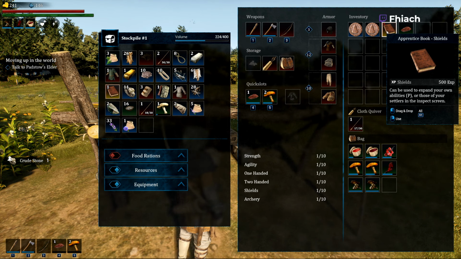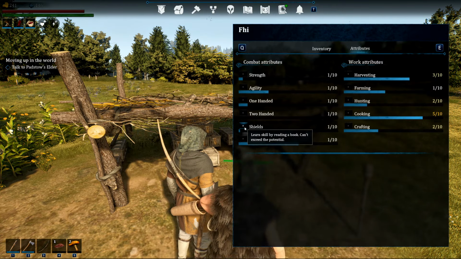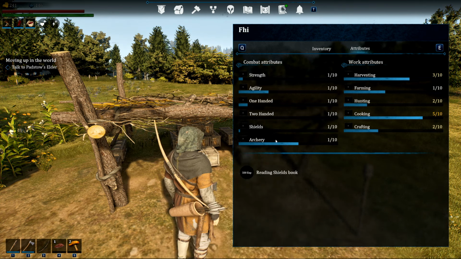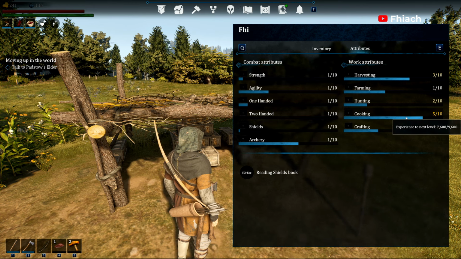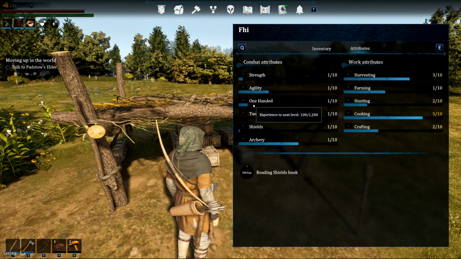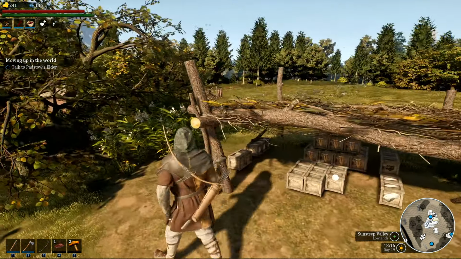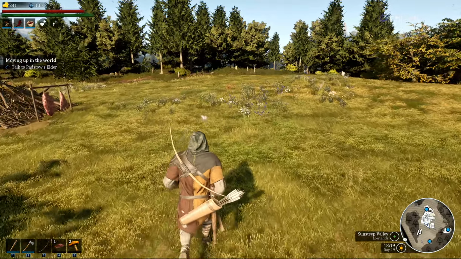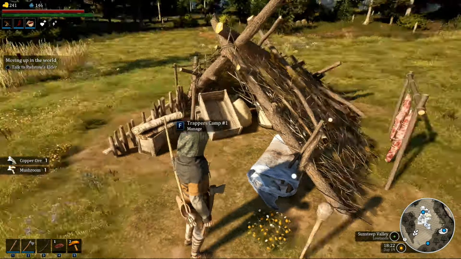Oh, apparently broken shields. I'll use that. Yeah, I'll take 500 XP in shields. Our cooking is at level 5. Our one-handed is at level 1. Archery is getting there, slowly. Very slowly. Fine.